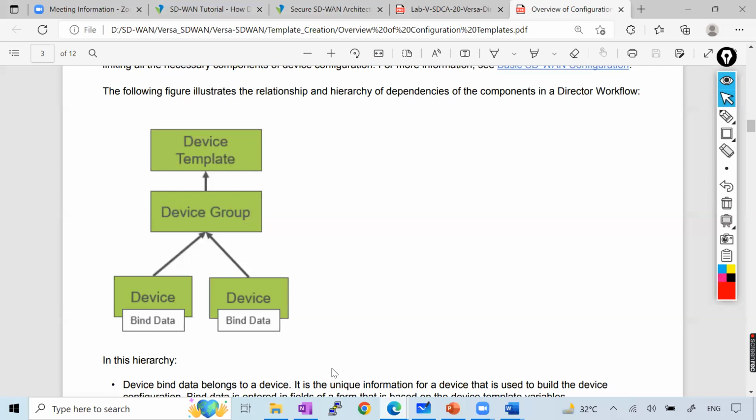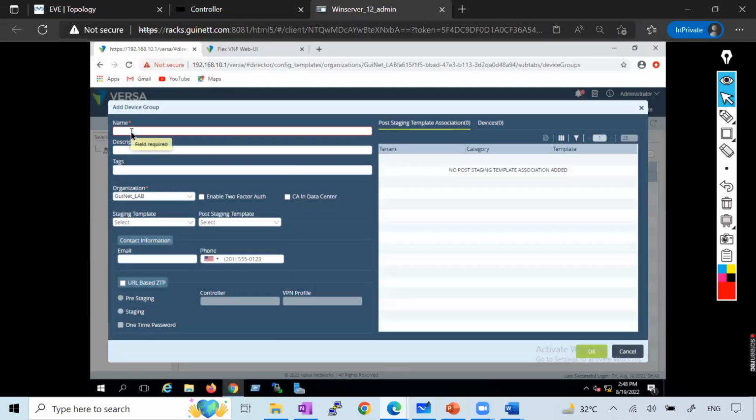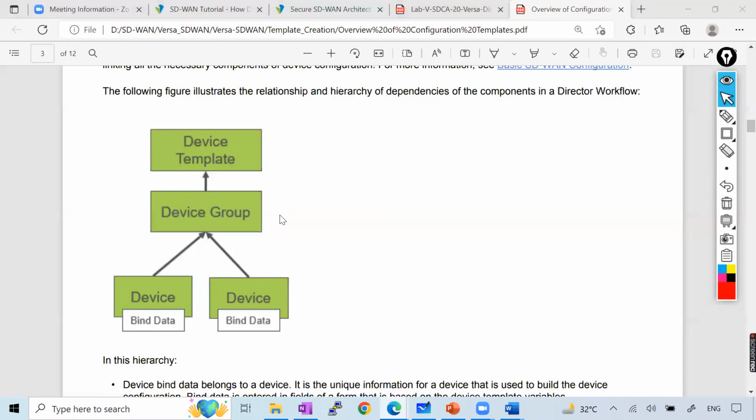Let me make the name internet branch device group, and I'll put the name here also. This is my internet branch device group.